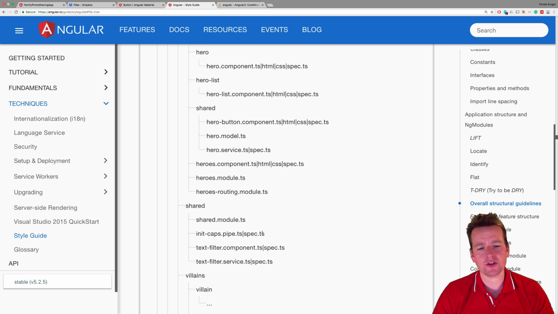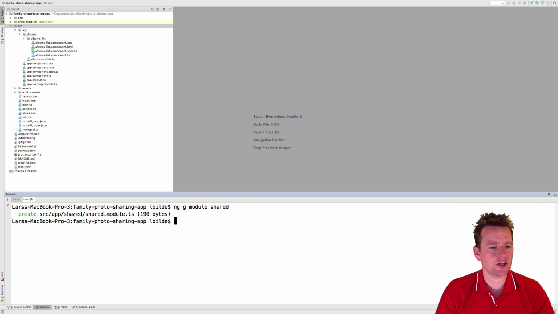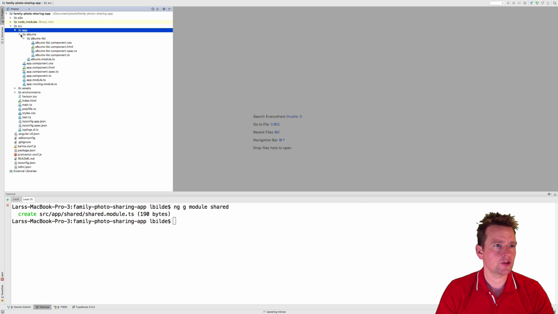Now, in the shared module, it is allowed to put components that you share, it's allowed to put services that you share, and pipes that you share if you have that available. We'll look into that later as well, but let's make a shared module. We'll start out by creating a shared module right here, and we'll do that by saying ng generate module, and we'll call it shared. There we go. Now we're going to get a shared module, and if I click up here, you'll see a new folder popping up called shared module.